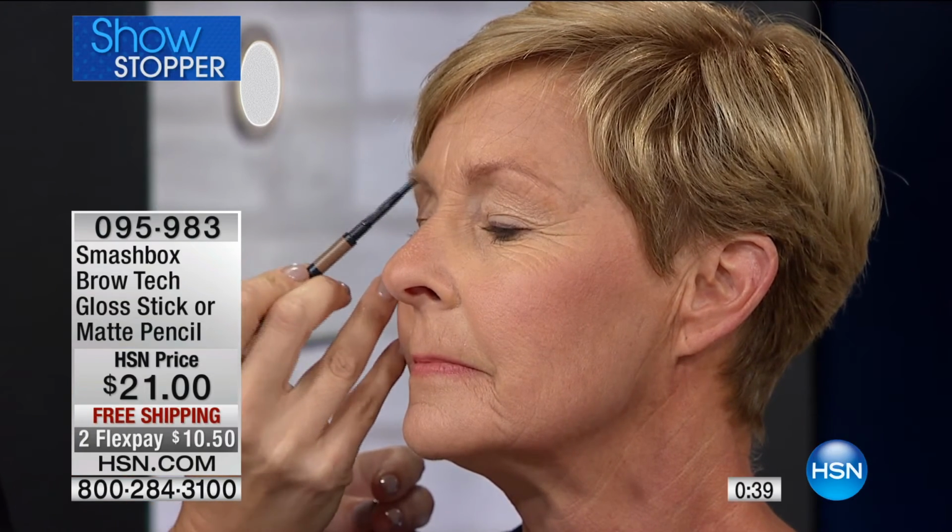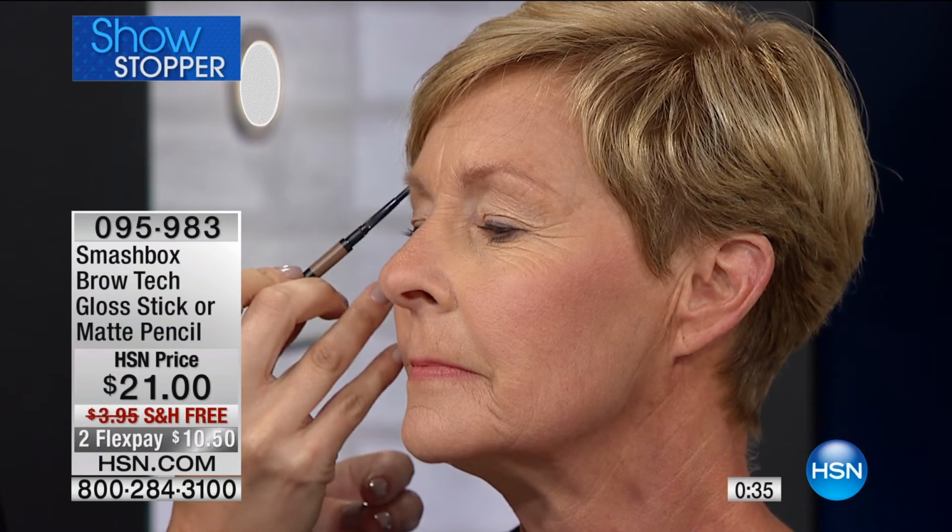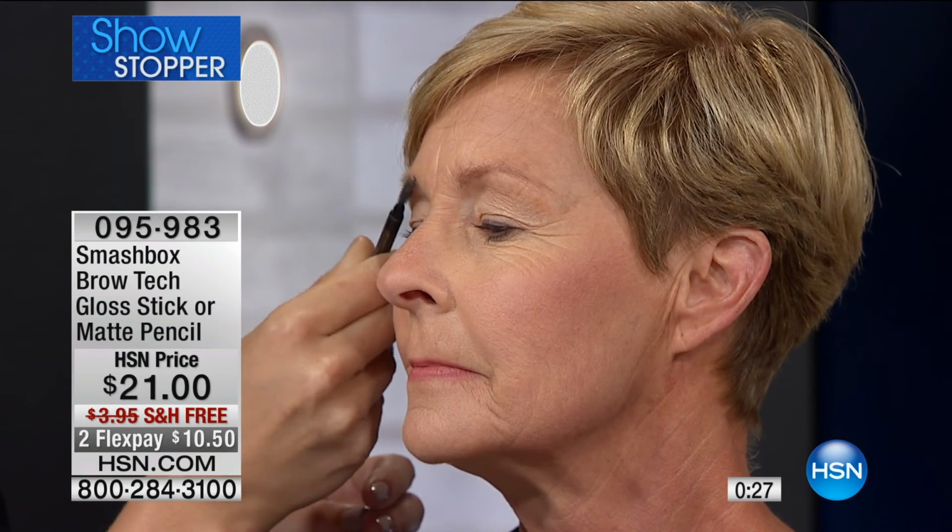And you know, if you've been using the same eyebrow pencil for 20, 30 years, and I know we get stuck in a makeup era, this is one of the things that you really need to upgrade because there's so much new technology with an eyebrow pencil that looks so much more natural. Even in bright sunlight, it doesn't look like you drew on something with your eyeliner. And we've all seen that person. We don't want that to be you. No, you don't want it.